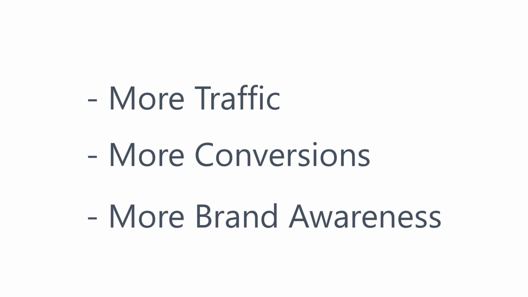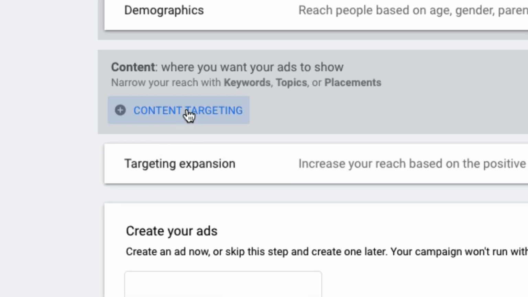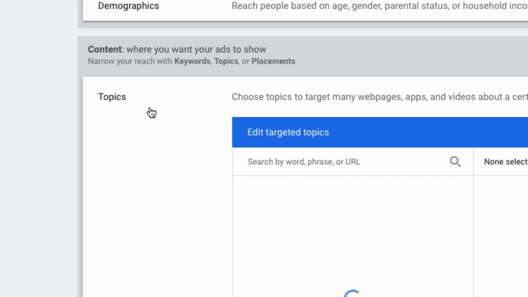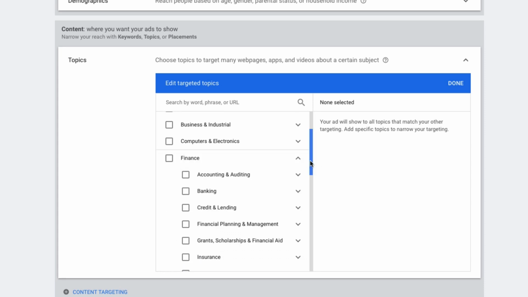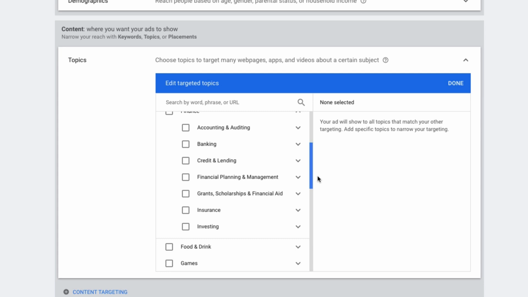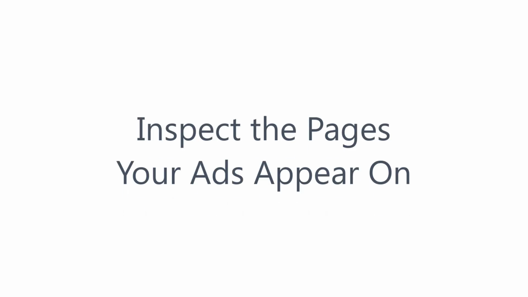However, to leverage this power, you'll need to ensure that you carefully manage your display network campaigns to get the most out of them. And one important aspect of doing that is to leverage all the topic targeting options that you have at your disposal. There are over 1,700 categories and subcategories to choose from, which will allow you a much more granular level of control on which types of web pages your ads are displayed on. Context is important after all if you want to make sales and convey the right type of message. In short, you can and should vigilantly inspect the web pages that your display ads appear on. If there's a web page that has no business showing your ad, and if it doesn't add any value to your marketing goals, then simply remove that web page. Google allows you that option.